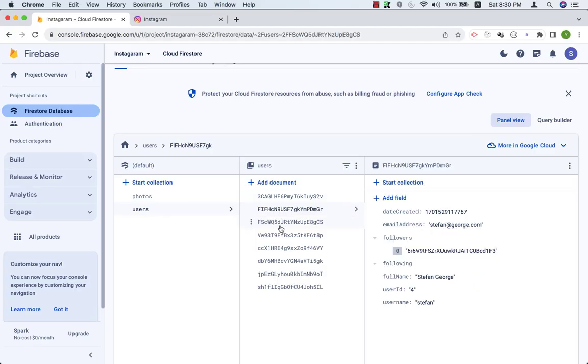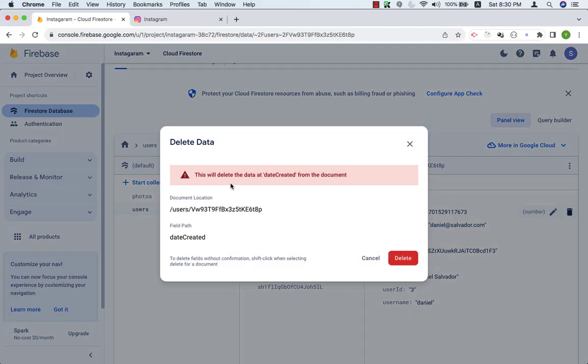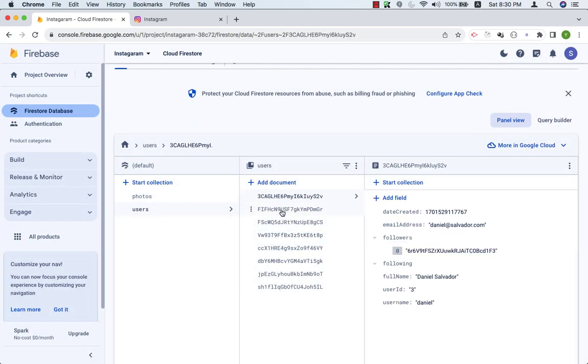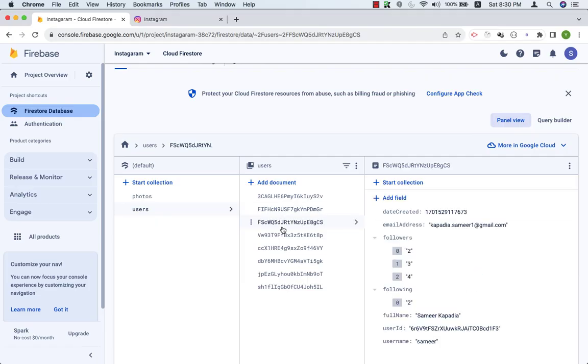So what I'll do is delete the duplicate users which have been created. So Daniel, Stephen, Kapadia, Samir, Daniel again. This user I don't require. So how to delete? This will delete data from the document. Let me delete Daniel.